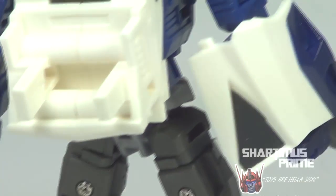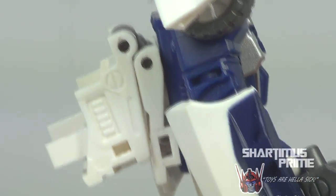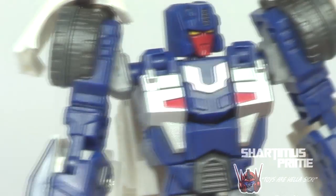That's very nice. You have no weird, crazy open gaps or anything. You know, he has a little bit of a backpack, but to me it's not so bad. I think it's actually pretty badass. I really love this figure.